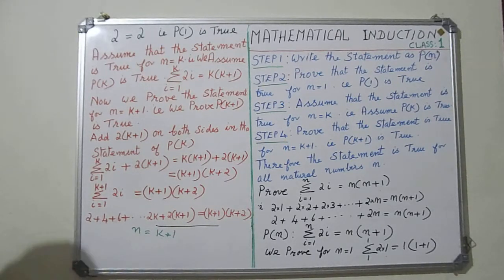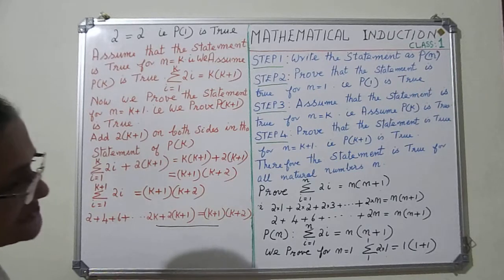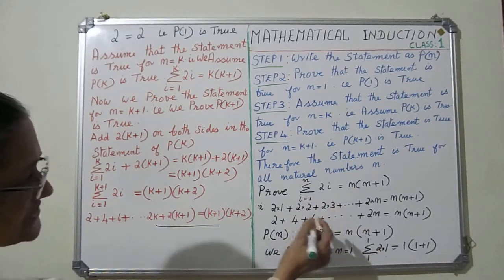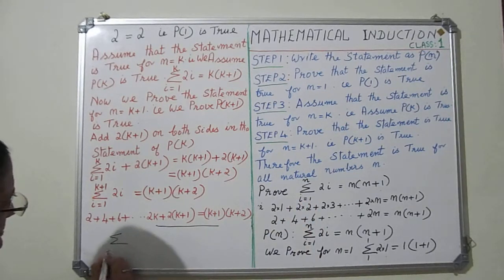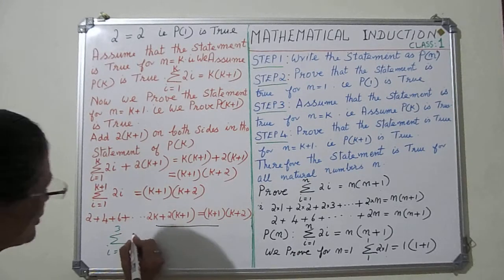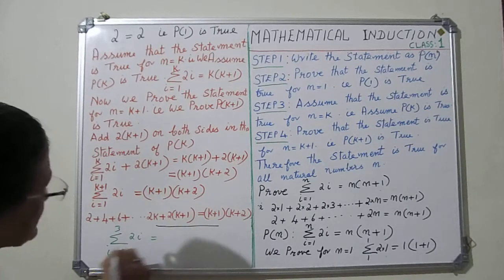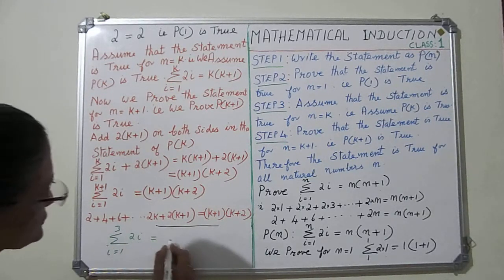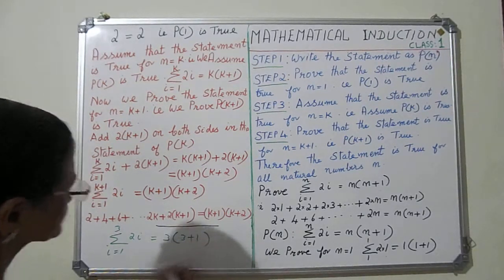Okay. Now we can verify ourselves also. Give me any number n. Okay. Give me any number for i. i varies from 1 up to 3, or n equal to 3. That is, sigma i varying from 1 up to 3 of 2i is equal to, what is the value of n here? i varies from 1 up to 3, n is equal to 3. 3 times 3 plus 1.